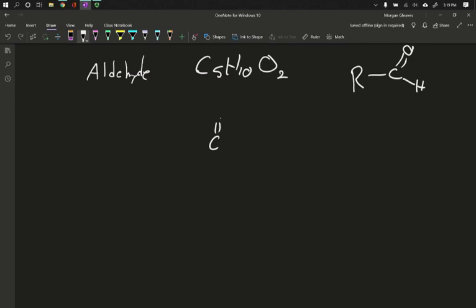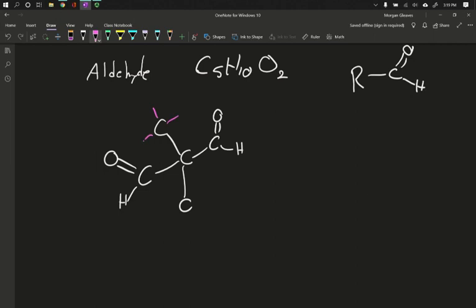So if I'm going to have a carbon double bond oxygen, I then can go, well, here's carbon 2. Here's a 3rd carbon. Here's a 4th carbon. Here's a 5th carbon. I need some more. Let's try that. Does this work? 1, 2, 3, 4, 5, 6, 7, 8. Well, that's all my possible positions, and I've only used 8 of my 10 hydrogens. That doesn't work. The problem is the dialdehyde.